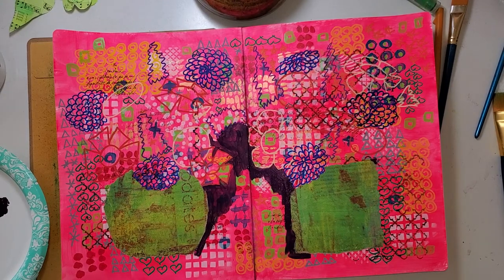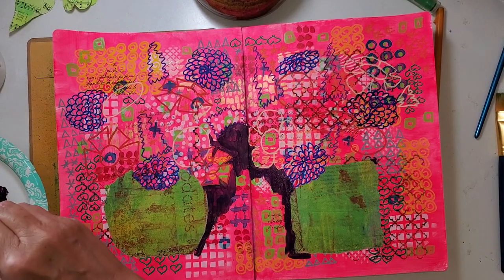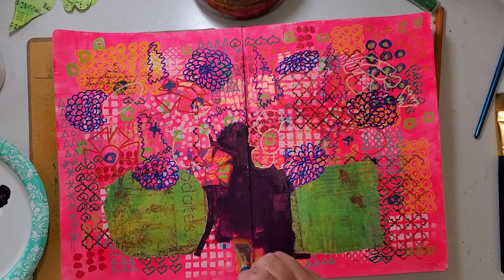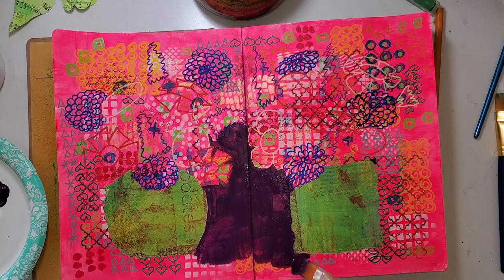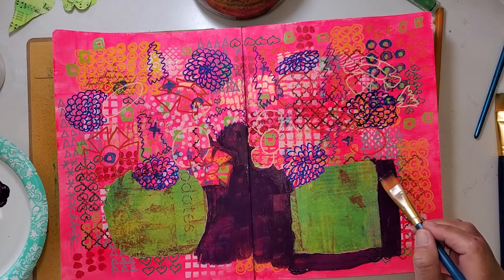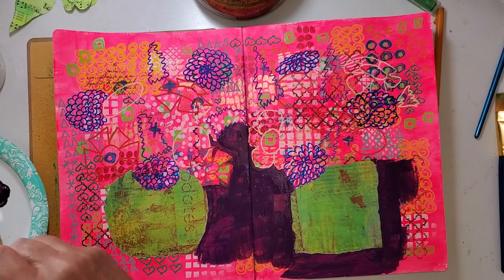Okay, so can you see the negative space, what I'm doing? Let's get a bigger brush, wet it, dab it, get some purple, and fill her in. We can go a little bit faster now. I'm hoping you can see what's going on better than I can because I'm so close up. I don't know if it's true, but I'm hoping. And I can go up here and I can go here. This is because I tore it, it's rumply. So I want to get the purple up to the edge of the vase, and right off the edge here. And let's get some more purple going.